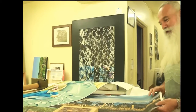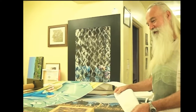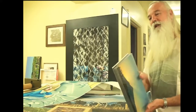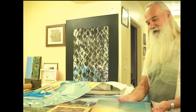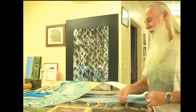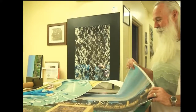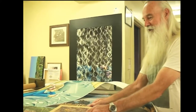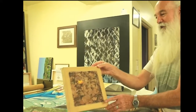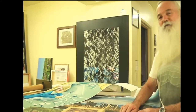One of the really good things about the digital world is the different media I can print on and the different reproductions I can do. Just some examples here — we've got an acrylic block, 25 millimetre acrylic, which almost gives images a 3D look to them, which is quite neat. Linen is something I've never been able to print on before — this one is a linen print where I've stuck it onto a Hessian block. It suits the earthy image, has a really good feel, but quite often I'll use white canvas as a background.